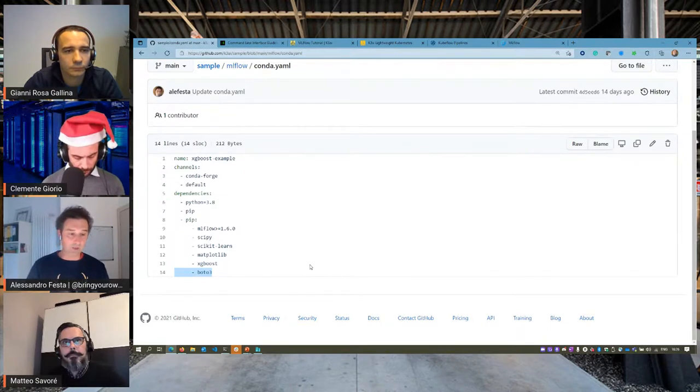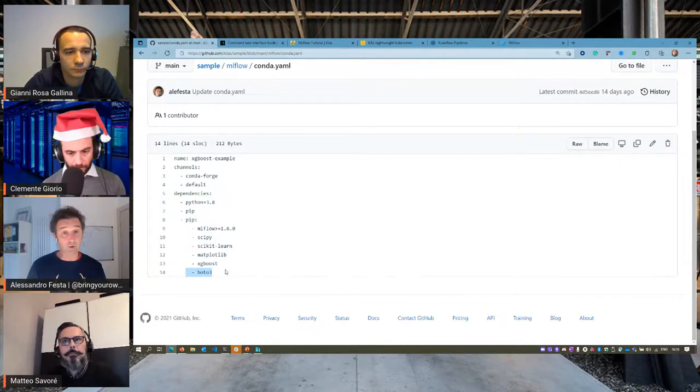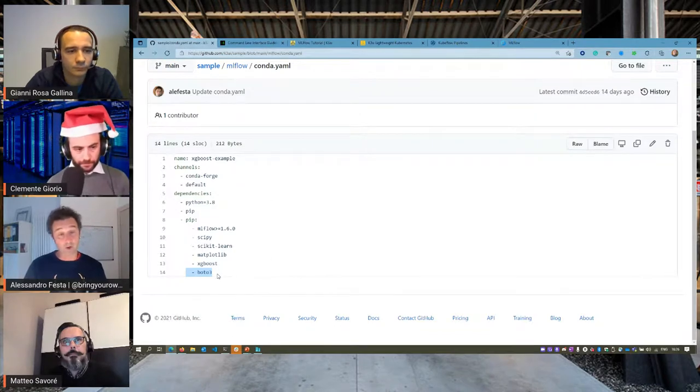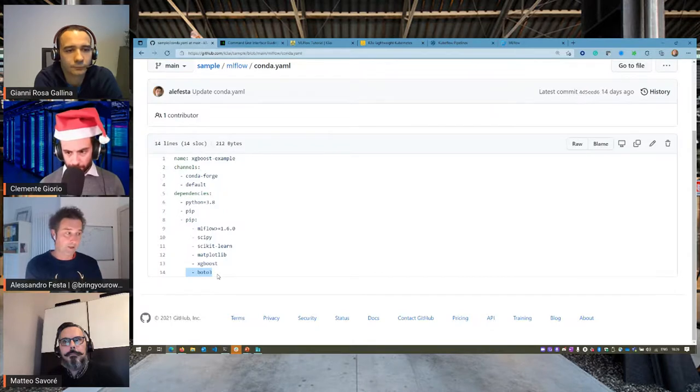So I'm exposing boto3 here, but actually what I'm doing is injecting boto3. If I don't find boto3 in your conda YAML file, I'm injecting boto3 automatically for you. I'm taking care of this complexity. Now, the funny part for me, but actually there's a pretty great effort there, is you need to take care of all those small things every time.